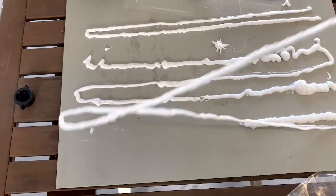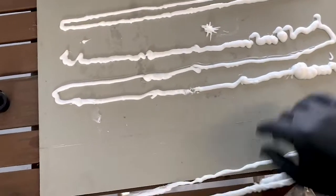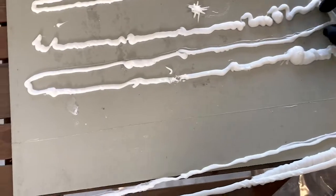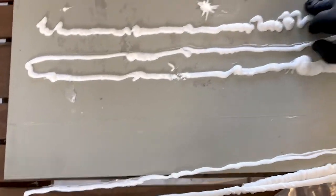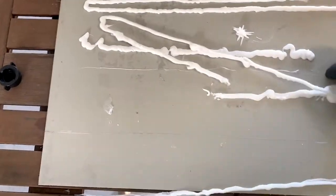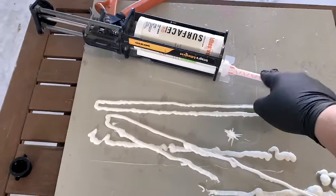And what's really cool about it, you can see just how easy it is to clean up. If you've got cured material on it, obviously the best thing to do is to wait for it to cure. But once it's cured on there, it just flicks straight off, nice and simple. So I'll finish clearing this off and we'll let this fully cure.